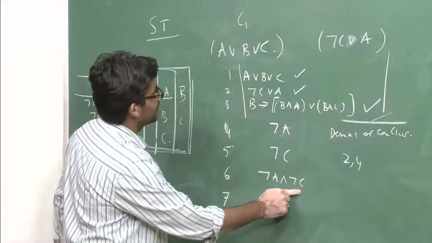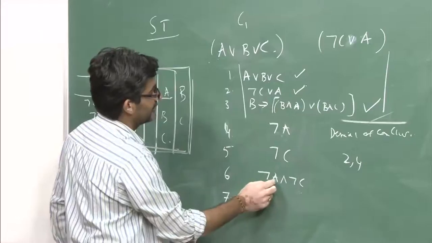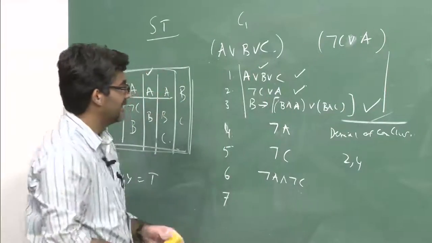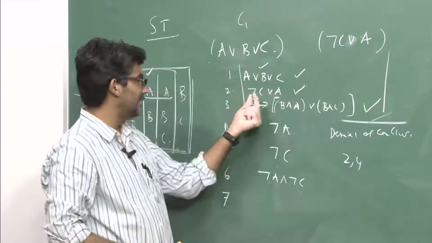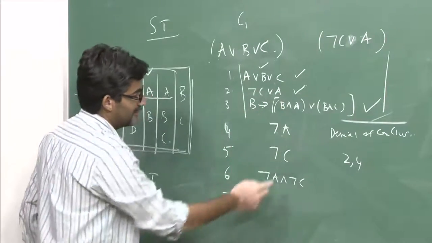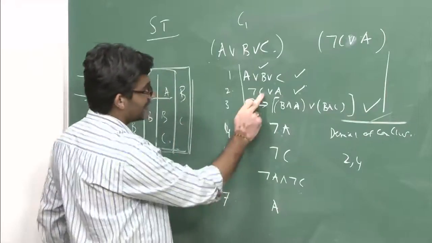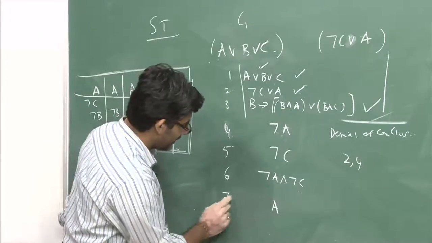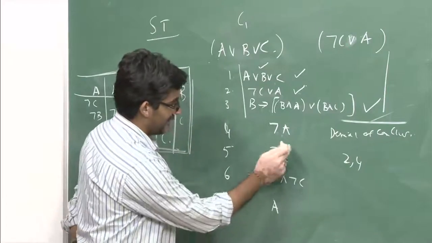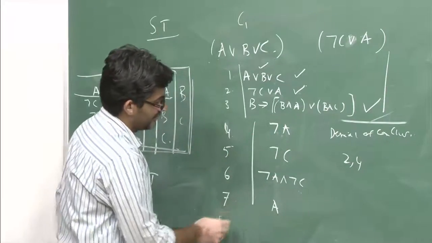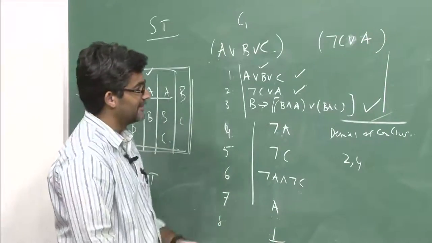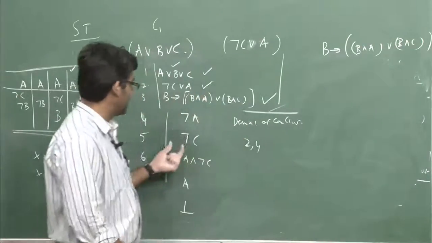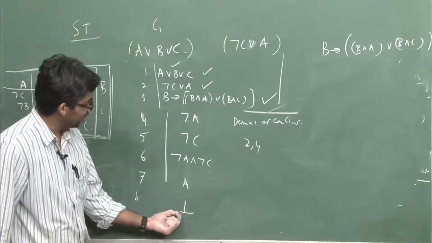not A and not C, so now these two, from this particular kind of thing not C or A is already true, that means A is also considered to be true. From this we can take into consideration an assumption that A is also true. So now you have come across a situation where your not A is true and A is also true, so that means this leads to a contradiction. That means the negation of this particular formula A, assuming that A is considered to be not guilty, leads to this particular contradiction.